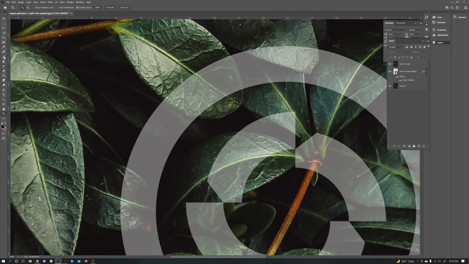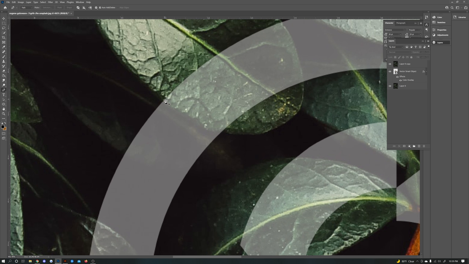So go to the left side here, grab your pen tool. It should be this guy right above that T. What I want to do is zoom in a little bit more. Try to be as accurate as possible. Since it's a leaf and a really rough edge, I just follow those cracks around it, just like that. It doesn't have to be exact for this part right here, since we're not going to be cutting this part, but I'm just using an example. And just keep following it around.